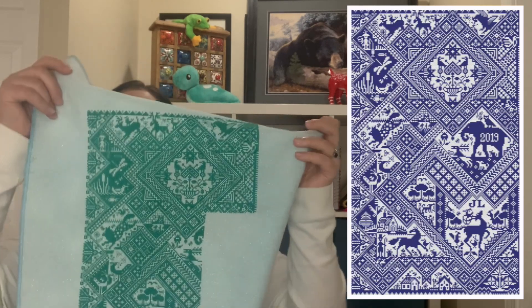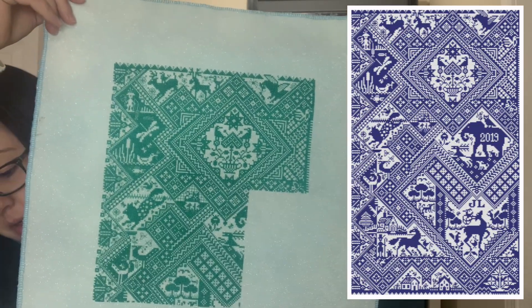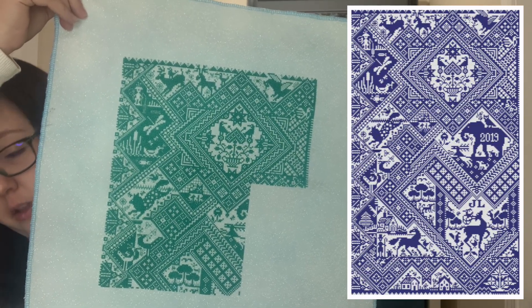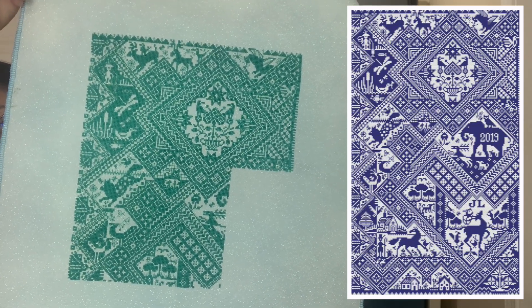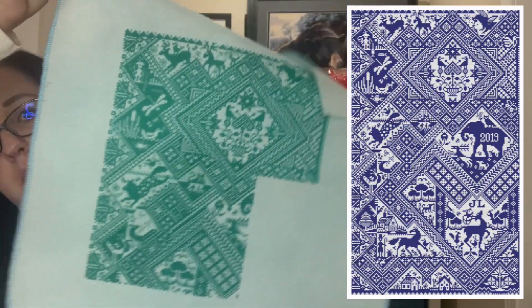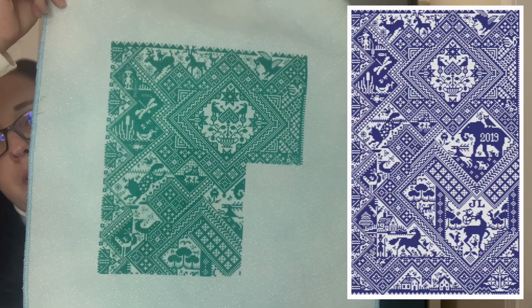Up next are my non-full coverages — there are quite a few of those. The first one is Sans Susie by Long Dog Samplers. Here is where I'm starting from. I have four pages left to go. It's stitched on Sea Glass 32-count Opalescent Lugana from BeStitchMe and I'm using DMC 3812. I would love to finish this one soon — I might even pull it out before New Year and get a start on that last page in the row. This would be my first Long Dog Sampler finish, so I really, really want to work on this one. I'm feeling the stitchy bug now to work on it.